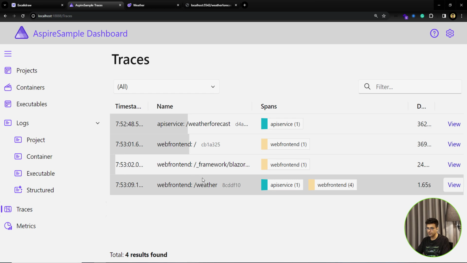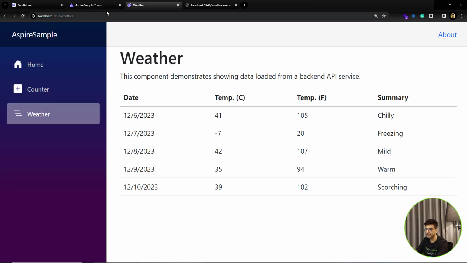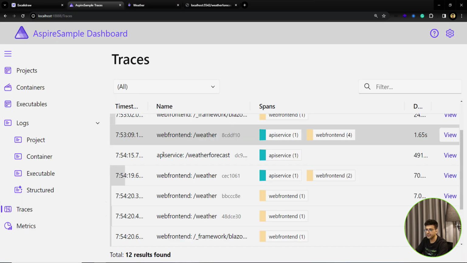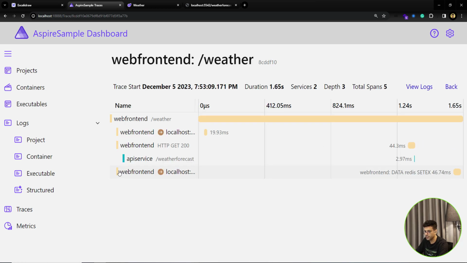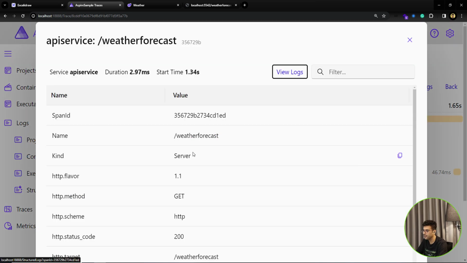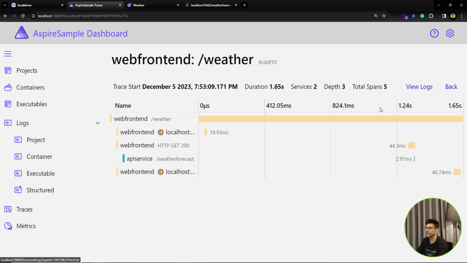Okay. Well, for the tracing, this is another interesting point. If I just call it multiple times to have more traces here, you can see it's a real-time update. This one is actually the web frontend using Redis cache as output. So we can see this Redis data here, and API service, very, very good one.